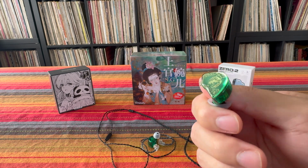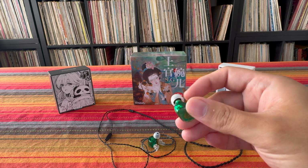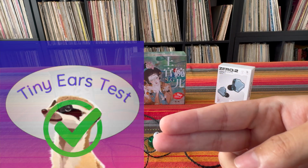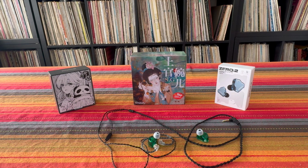Yeah, these are pretty fantastic for all-day comfort and wear with them being so lightweight. They passed my wife's tiny ears test. No problem for her. No loss of seal, no discomfort, no problem taking her teeny-tiny ear tips. So overall, very good on that. That being said, let's move on to the audio presentation.